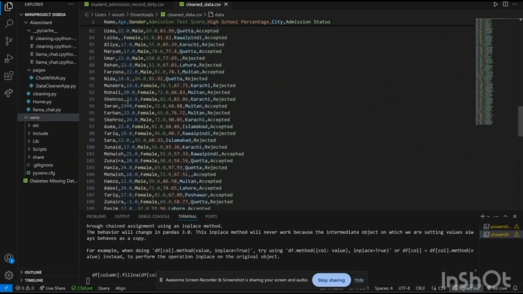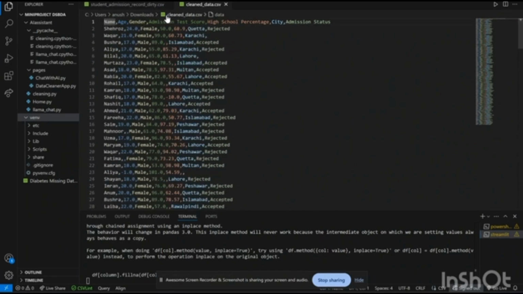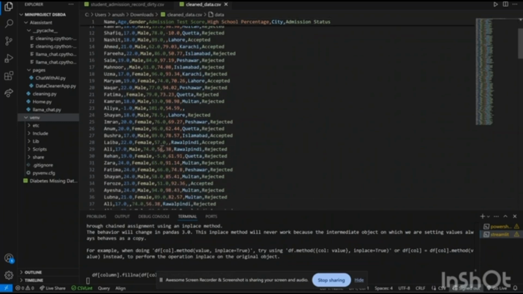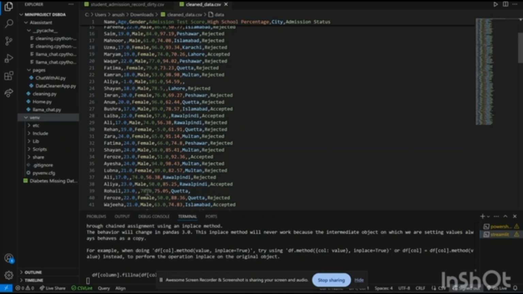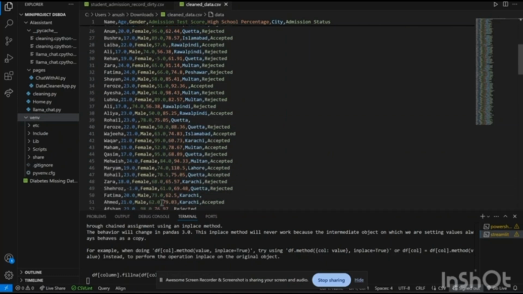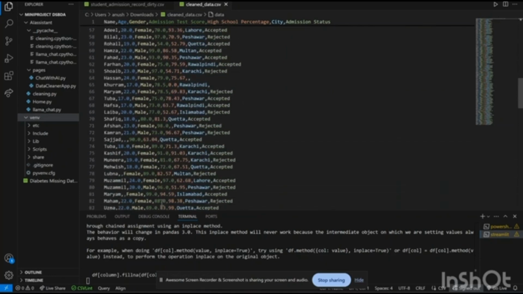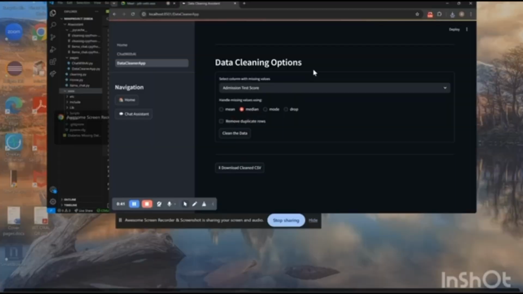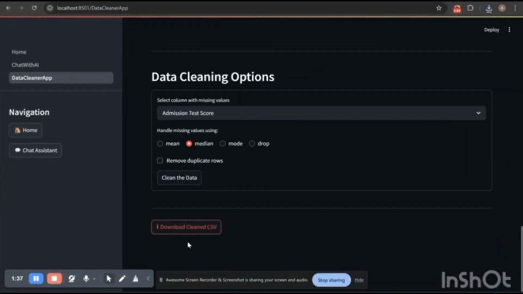Similarly, if we take a look at admission test scores, there's not a single value which is not filled. That means every missing value has now been replaced with the median value. All of this is done offline and you can download your clean dataset instantly.